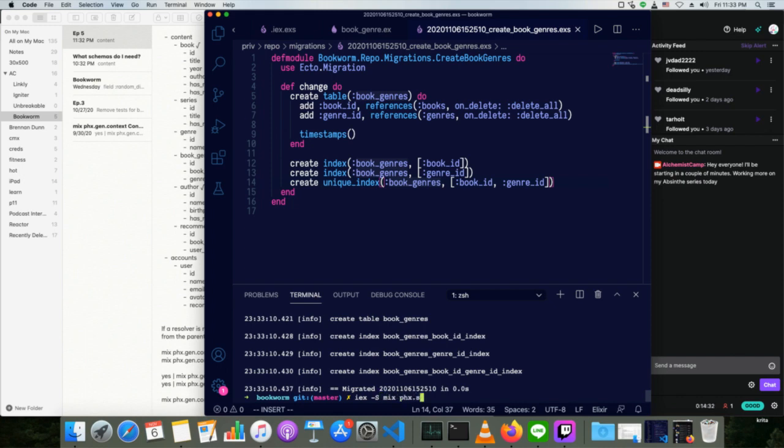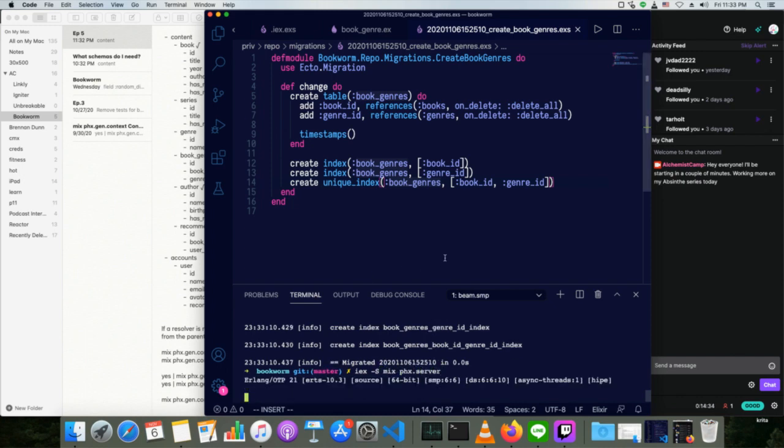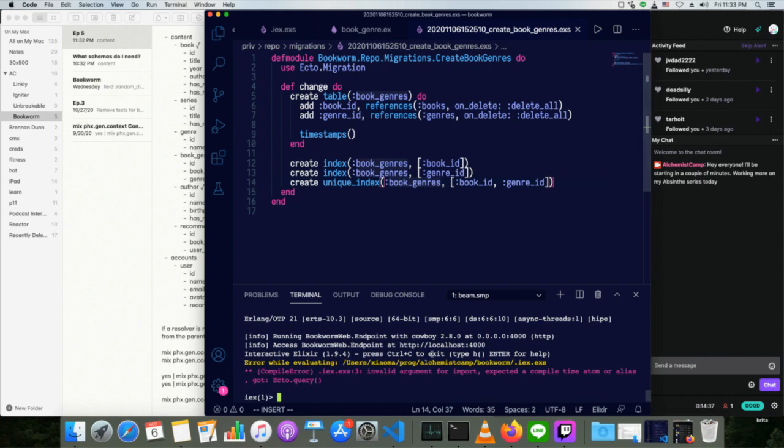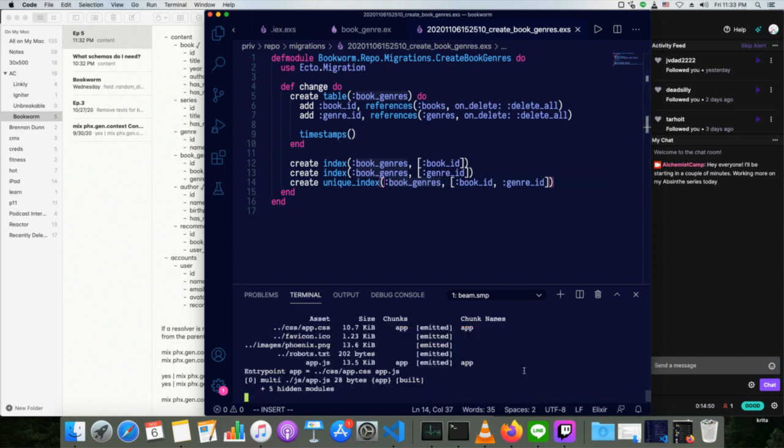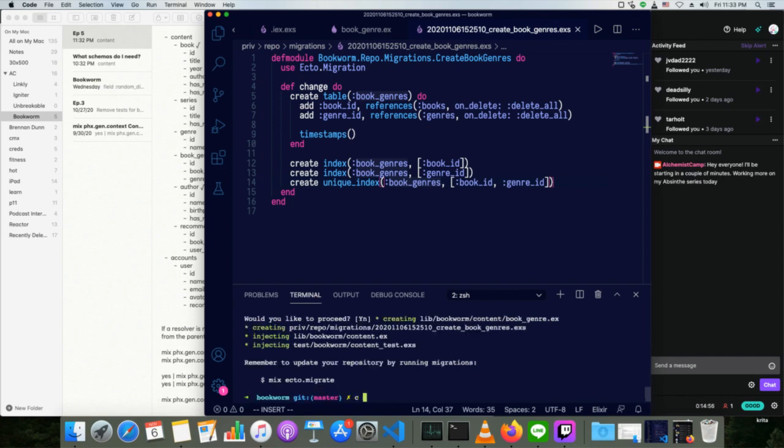Mix server, and then we should be able to add... what's wrong with my IEX? Invalid for import, expected Ecto dot. Let's look at the one I have for Alchemist Camp.